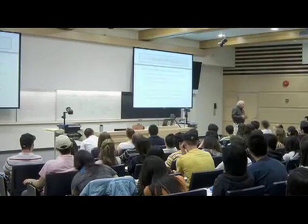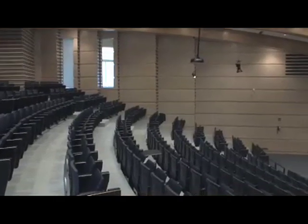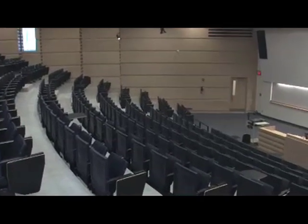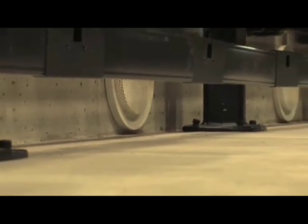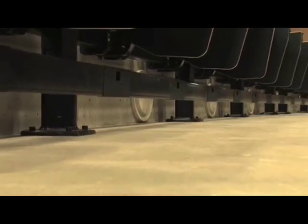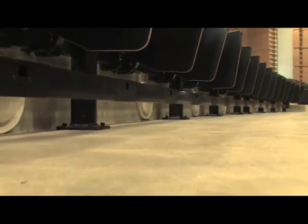Inside, several features improve sound and air quality and energy efficiency. We're sitting right now in the 350-seat lecture hall, and this is a good example of types of materials that are used throughout the building. The wood is grown in a way that's approved for proper growth and forestation practices. In the theater here, we have what's called displacement ventilation, and that's a way of ventilating which is a lot more energy efficient than the typical forced air. And it's below the seats.